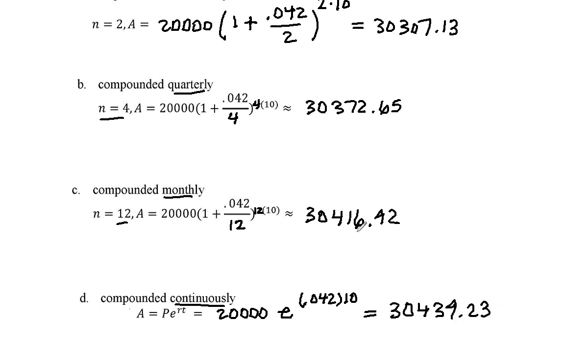And notice again, a little bit bigger than part C. So as you increase your compounding, this is continuously compounding all the time. And that's the best that you can do. So that's the compound interest formula. So that's pretty much just plugging in values. And just remember here, this N here is compounding periods per year.